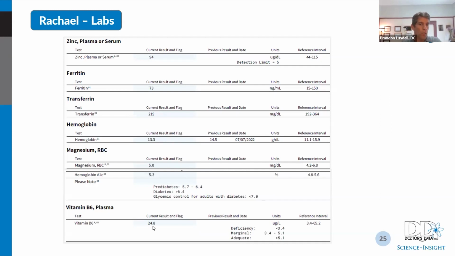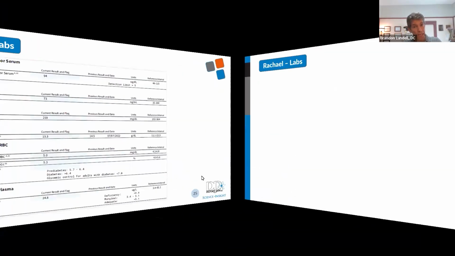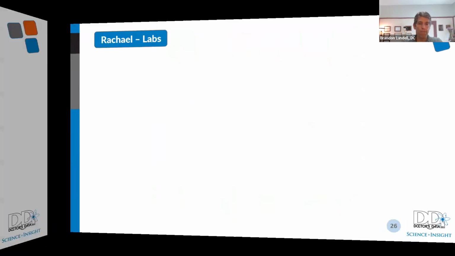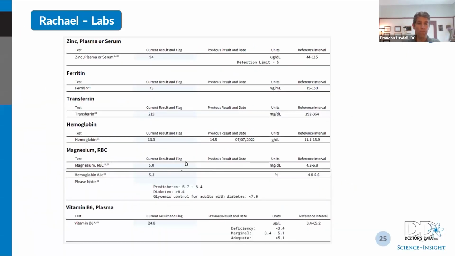Her vitamin B6 is okay, but it may not be sufficient for her. The range is 3.4 to 65. Again, this is a population that's relatively deficient in B6, so I like to see it above a 50. So she's not likely to be experiencing overt B6 deficiency symptoms, but it's certainly not optimal, and it's part of the methylation cycle. It's critical, and it's critical in glutathione production because B6 is the rate-limiting vitamin in cystathionine beta synthase, or the CBS gene. So you're not going to make glutathione if you don't have enough B6.